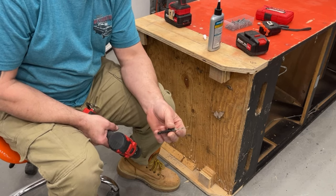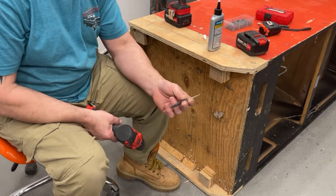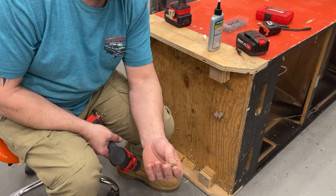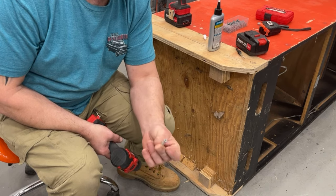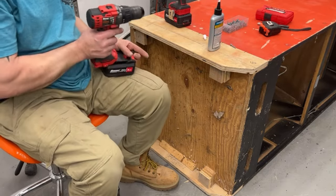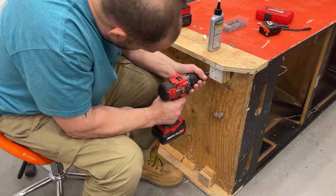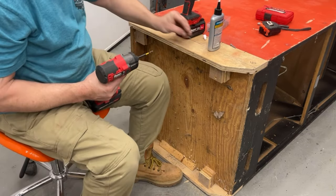They sell a 3-pack of like number, maybe it's 6, 8, 10, or 8, 10, 12. But the bigger ones I don't use because I'm using these exterior screws, which look just like a drywall screw, but they're exterior and they're a lot stronger. If you use drywall screws and they start rusting, the heads are going to snap off of them. The heads on these don't snap off. So keep that in mind. An exterior screw versus a drywall screw. And I'm only going to put 2 screws per block. I think that's all it needs. Just a little added security here, strength.